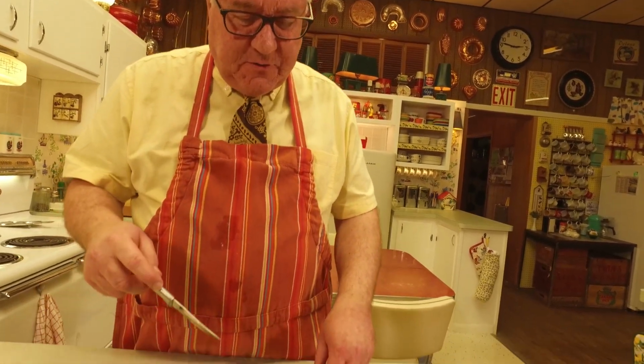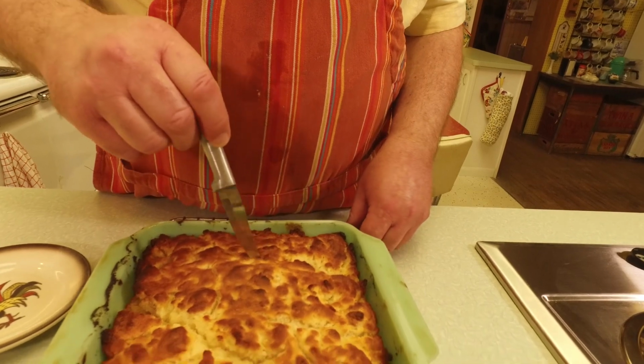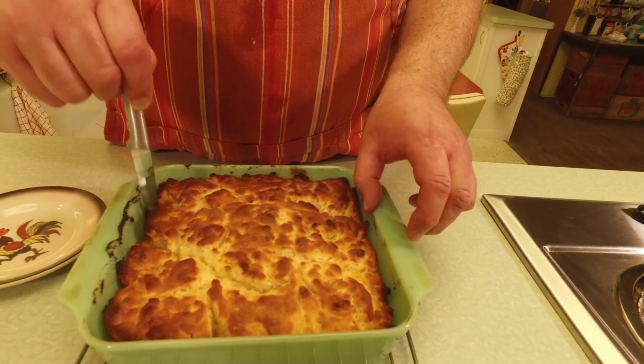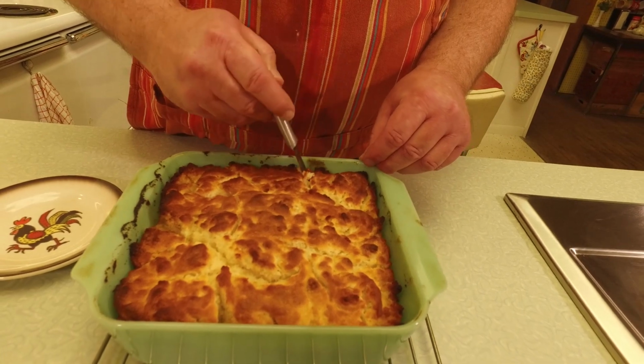Right. So, let's cut here. They're still warm, but not hot. I think they've cooled off enough to cut. I hope so. I'm going to go for a corner.